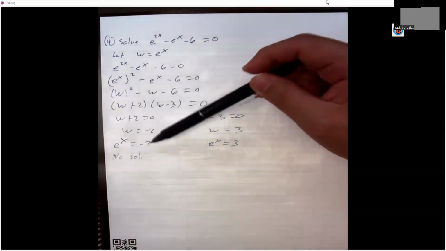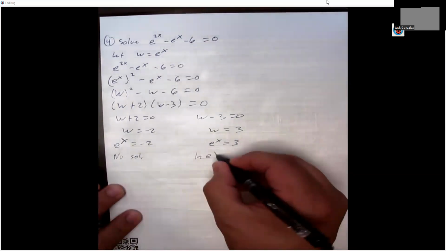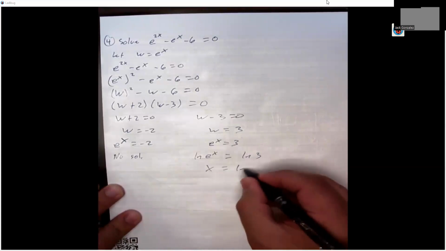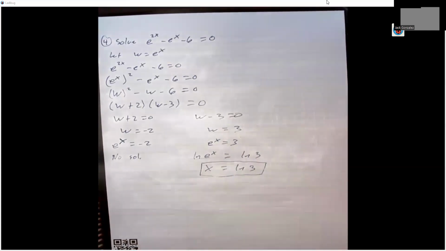This one does though. So exponential is never equal to a negative number. If you try to solve this, you will get an error on your calculator, because you got to introduce ln to cancel the e. Okay, so over here you'd say ln of e to the x equal ln 3. These cancel and I get my answer. But if I were to do that to a -2, you would get error. There is no ln -2. Okay. So we only have one solution.